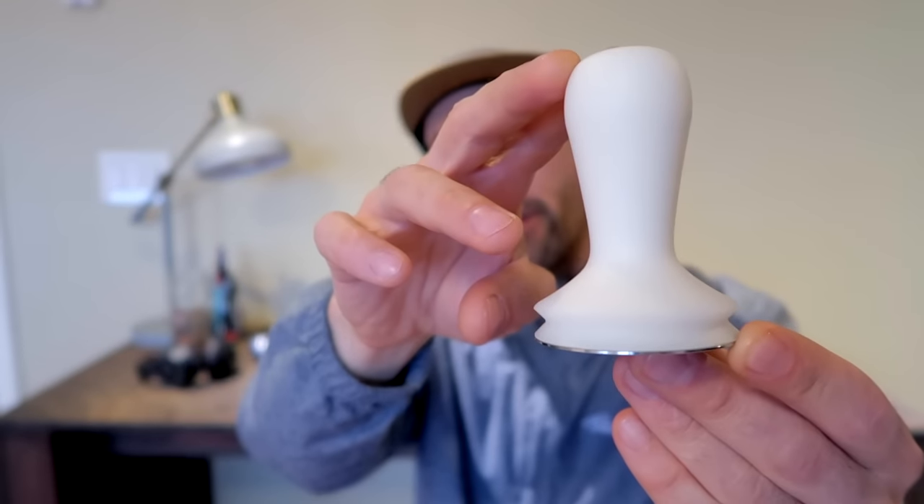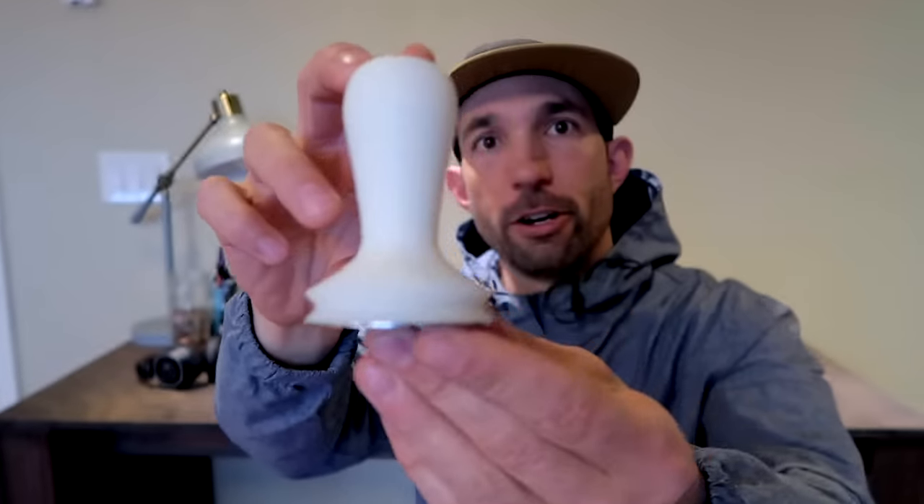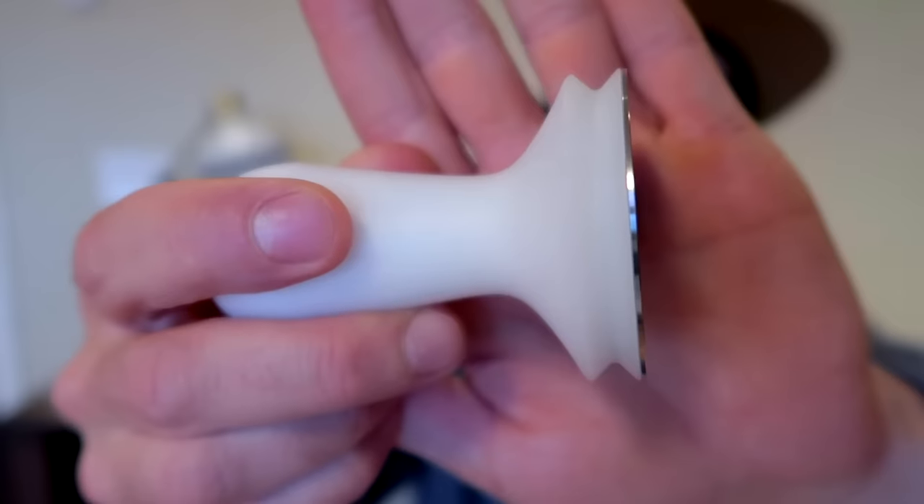Here is the tamper. For those of you that haven't heard about it, this is kind of an interesting concept. This is Matt Perger's thing. The tamper is all acetal, which is kind of like that plastic material that's oftentimes in the top of other tamps — that little nub, the little knocking point, or whatever some people call it — but the whole tamper is made out of that. It's got this little double flared shape to reduce suction.